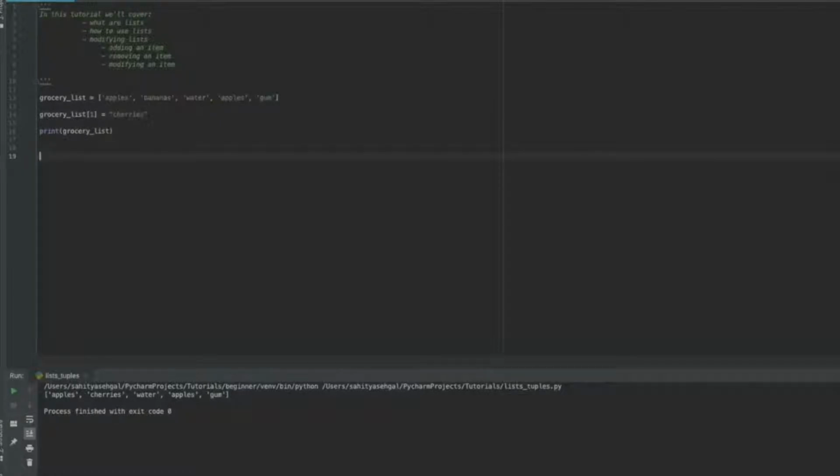Now let's say that I also have this list, and let's say this list has 100 items in there, and I don't remember whether or not I've actually put water on my list or not. I can actually go through this and see whether or not there's apples. Now for that, we're going to use an if statement. I will go ahead and show you how to do it, but we'll go into if statements as well in a future tutorial. But if you've ever used an if statement in Python or in any other programming language, it's actually very similar. If not, I find it's easier.